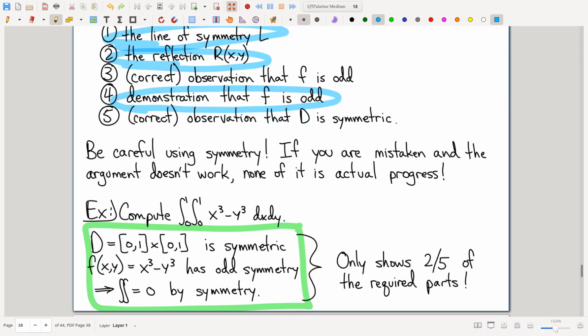Does everybody see the point there? Now the good news is I'm documenting exactly what the 5 requirements are, so just make sure you remember those 5 things that have to be included. You give me what I want, I'll give you what you want. Right? It's simple as that.